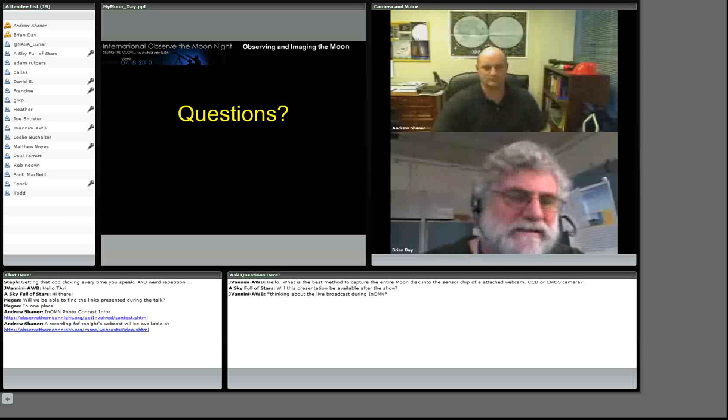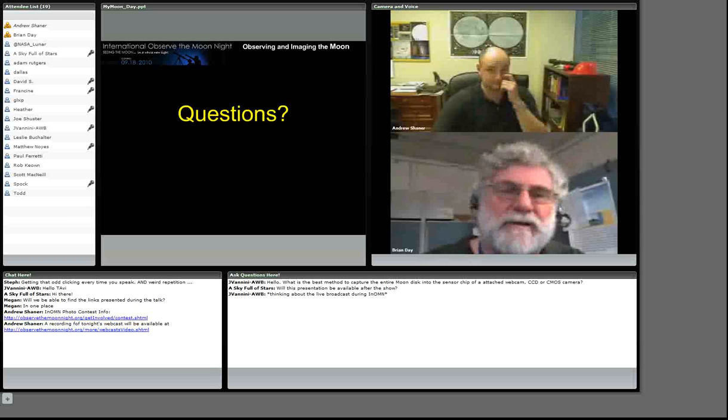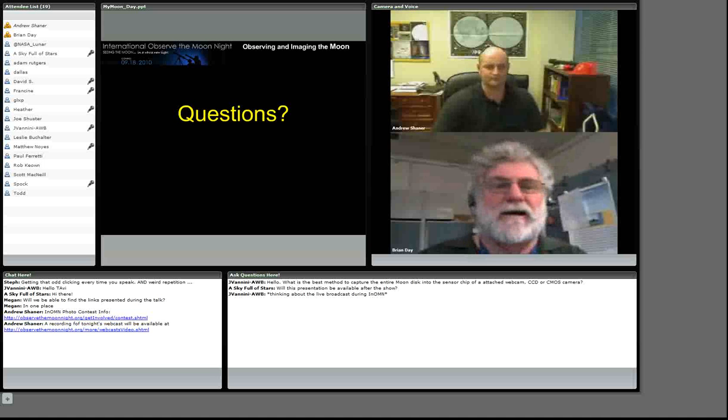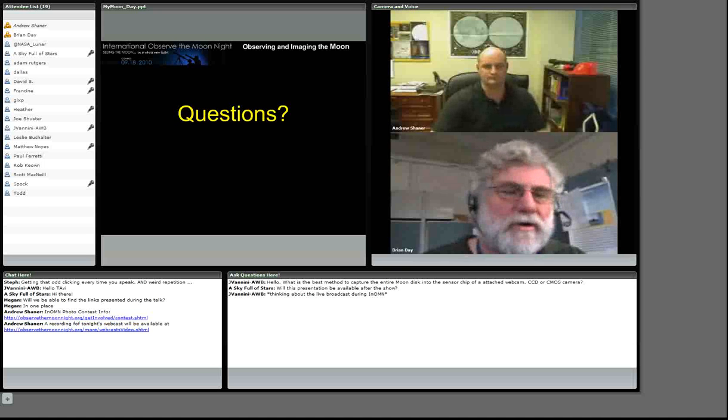But experiment, pair your detector with a variety of telescopes of optical configurations. Especially when you're using something small like a webcam, you'd be amazed at the quality of images that can come from webcams. People are doing amazing lunar imagery with webcams, but because those chips are so small, you're going to want to use a very short focal length optical configuration.